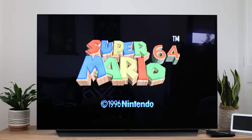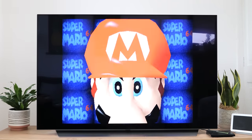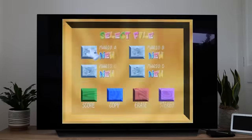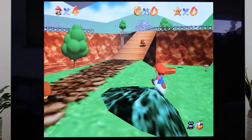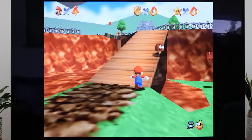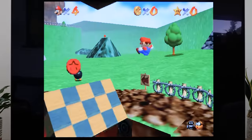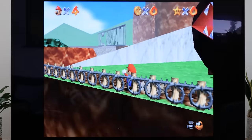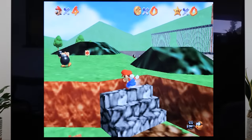You can even run things like PS2 titles, providing your Android TV set-top box or smart TV has the processing power to run these early 2000s titles. Because you can emulate hundreds of platforms, all you need is the ROM files to get started. For a quick way to roll back the years, it's definitely a must-have Android TV app for any system. Plus, it all works perfectly with all kinds of Bluetooth controllers and wired game pads for the authentic experience in your living room.